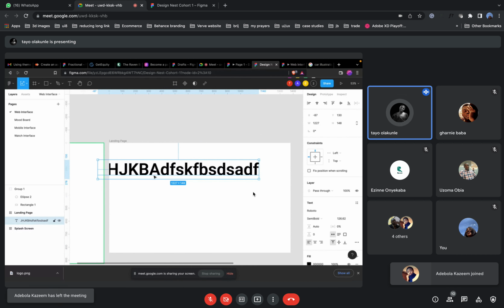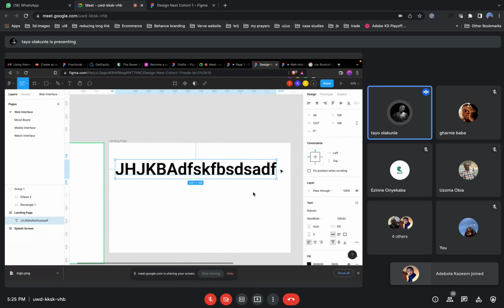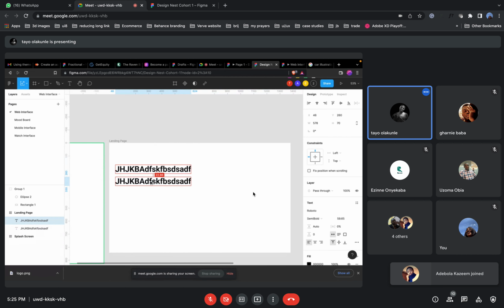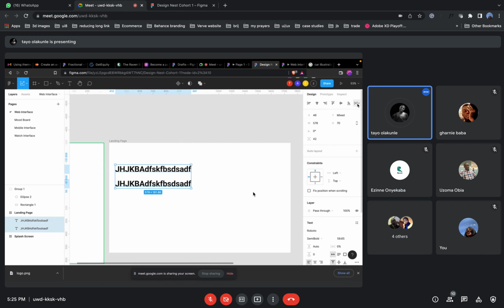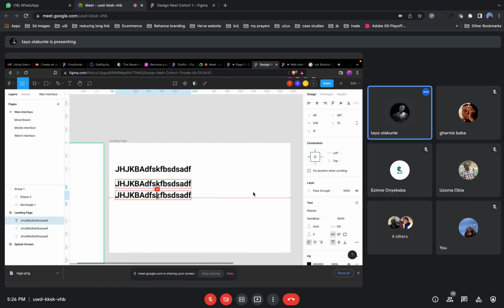Because we have just one element here, we do not see the use case. But now, when we have two elements and we group these two elements together, you see that we didn't group it, we aligned it together actually. You see that this is an option here. Now, what it's telling you is, do you want to distribute vertical spacing? That means you want the vertical spacing to be uniform. So I have this thing. The spacing between here and here is 42.